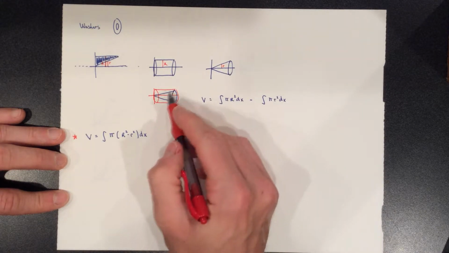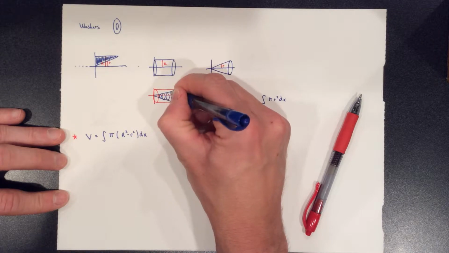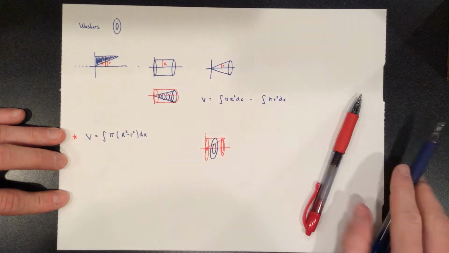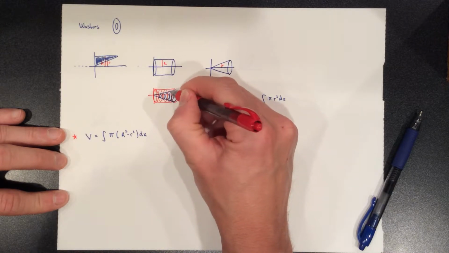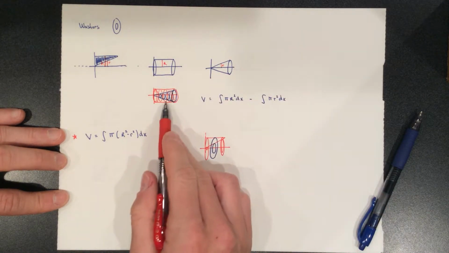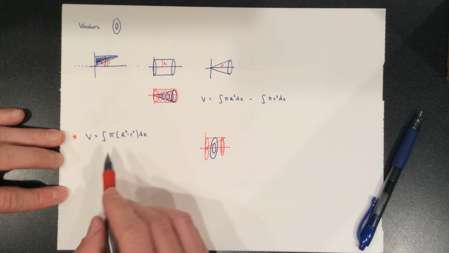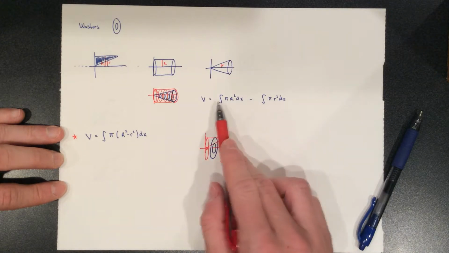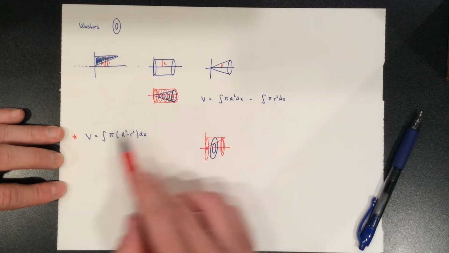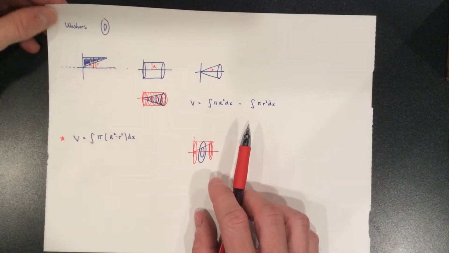Again, think of all of these blues as the inner part of the washer, and all of these are the outer part of the washer. I know I've just completely jacked this up now, but you can see better visuals online if you want. This is the formula I'm going to use. I would prefer that you understand where it comes from, but this is the useful formula we're going to use on the examples.